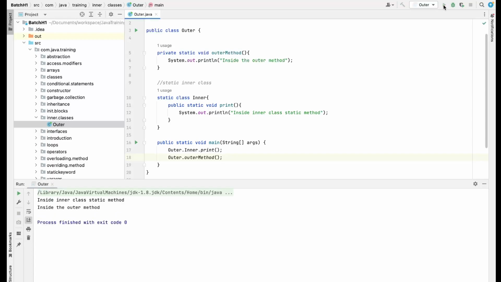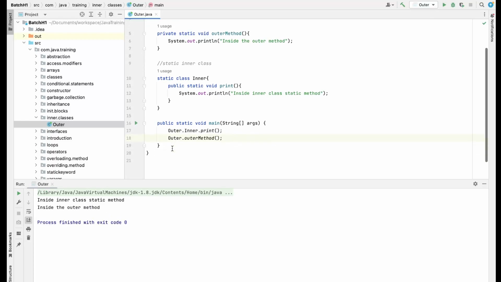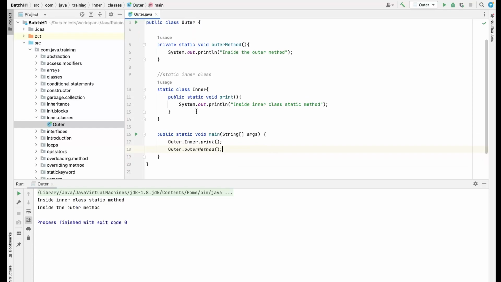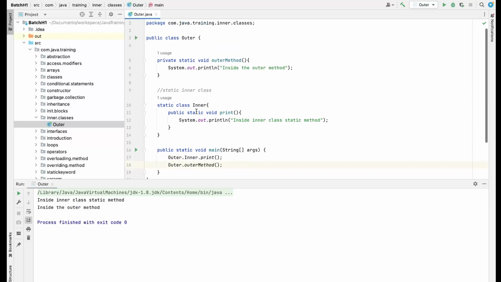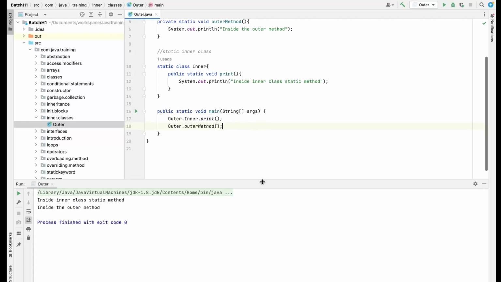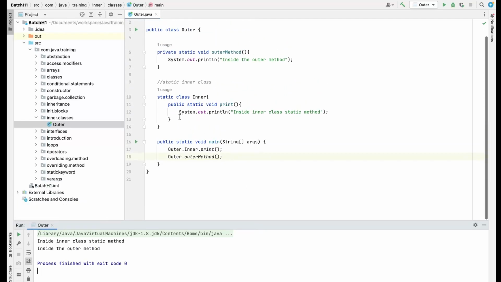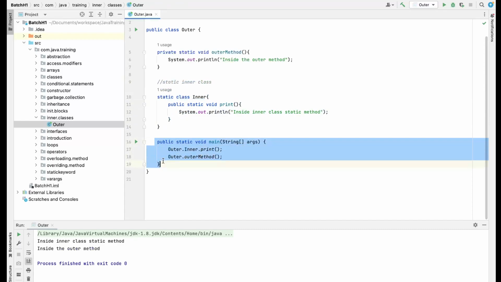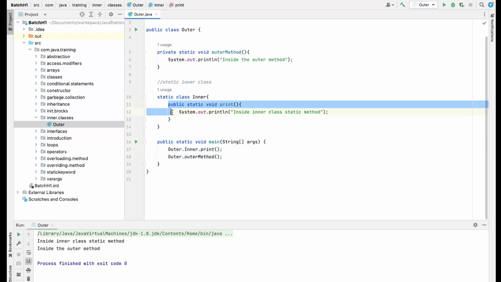See, inside the outer method, you can access it using this. So this is one of the examples of static nested classes. We'll keep the example simple such that it is very clear to you. We did not do anything special over here. We just created a static inner class and a static method within it, and in this main method we are trying to access the inner class methods.